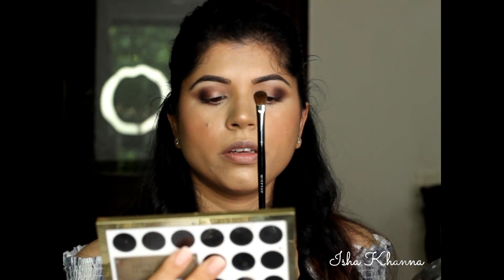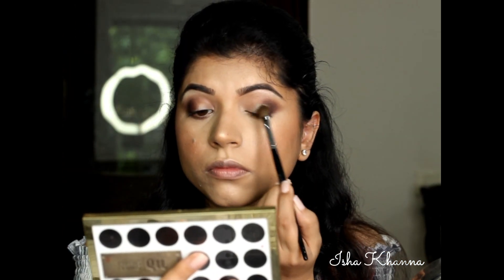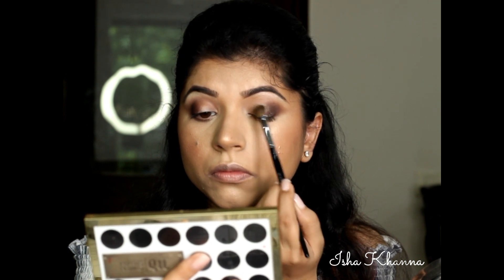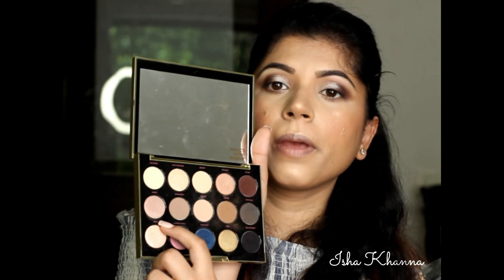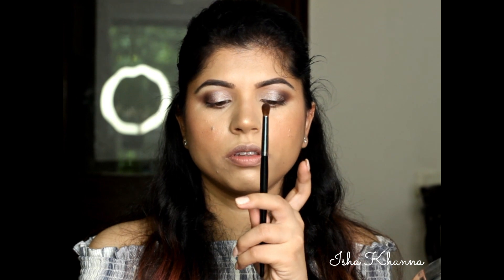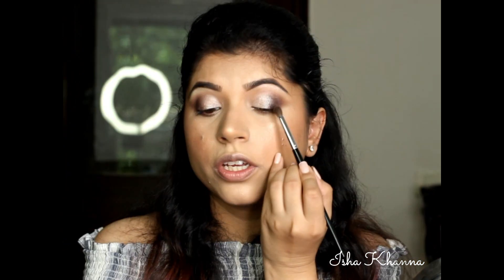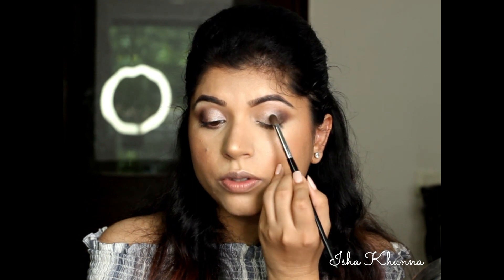I'm just taking my brush out and I want that shadow to move out again. My next brush would be this one here and it's called Pro Shadow Brush. The eyeshadow that I'm going to go into is called Pop. I'm also going to add a bit of a colour called Baby to my lid area. Now I'm going to go back into the Dome Crease Brush and blend these two shades together, adding a bit of a transitional zone just where both these eyeshadows are meeting.